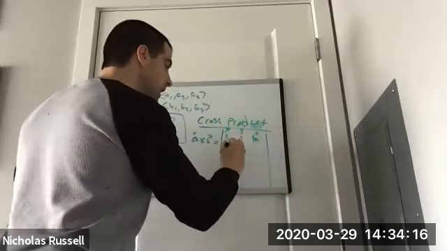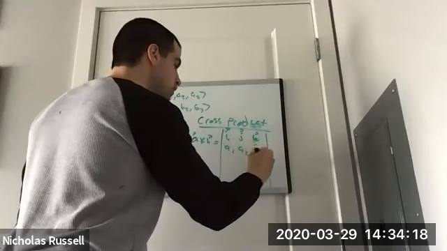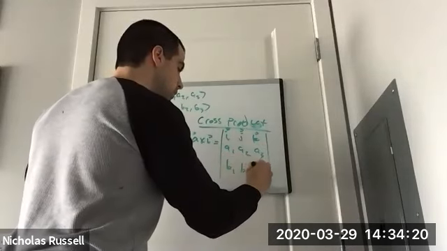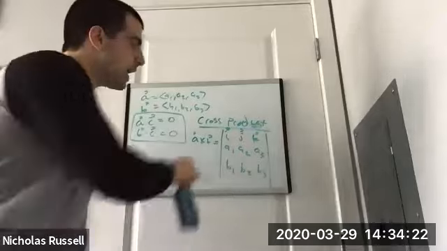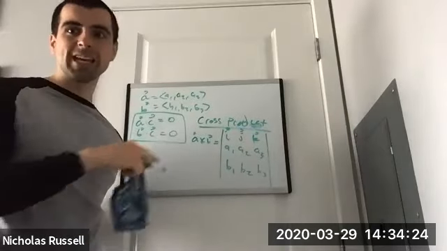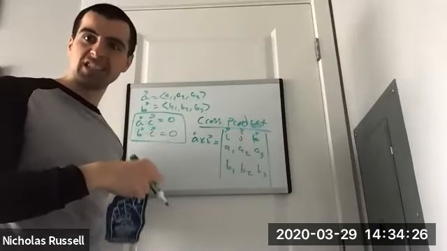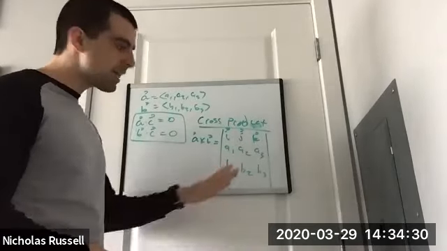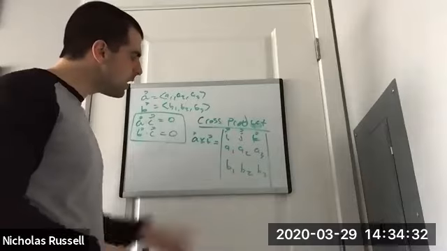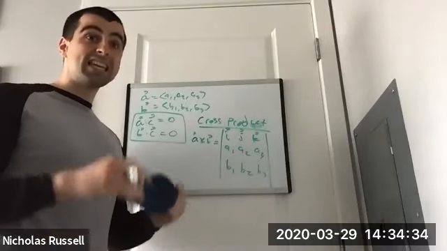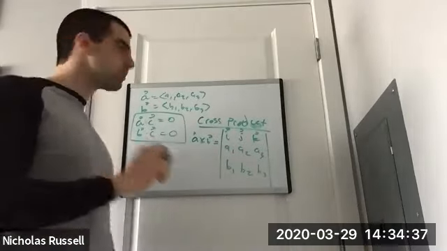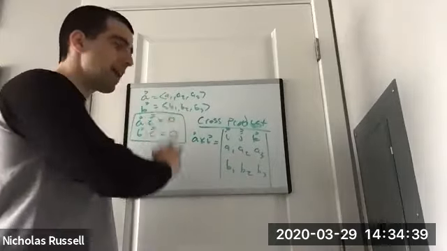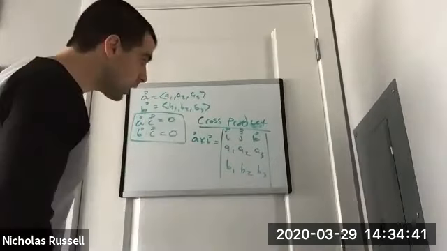And what we do is we calculate the cross product using a determinant. So i, j, and k are my standard basis, right, in the x direction, the y direction, and the z direction. And I have a1, a2, and a3, b1, b2, and b3. And I calculate this as thus. This vector, a cross b, and this is really important, gives me a vector orthogonal to both a and b going forward.